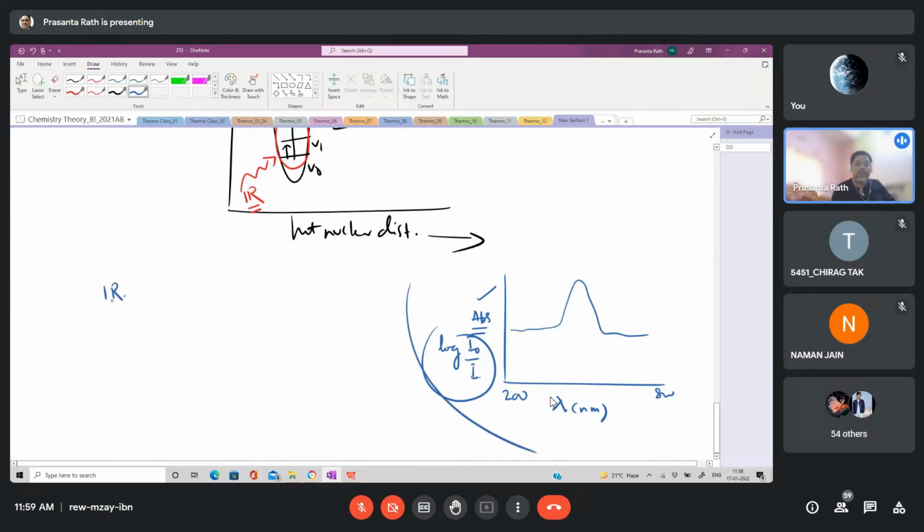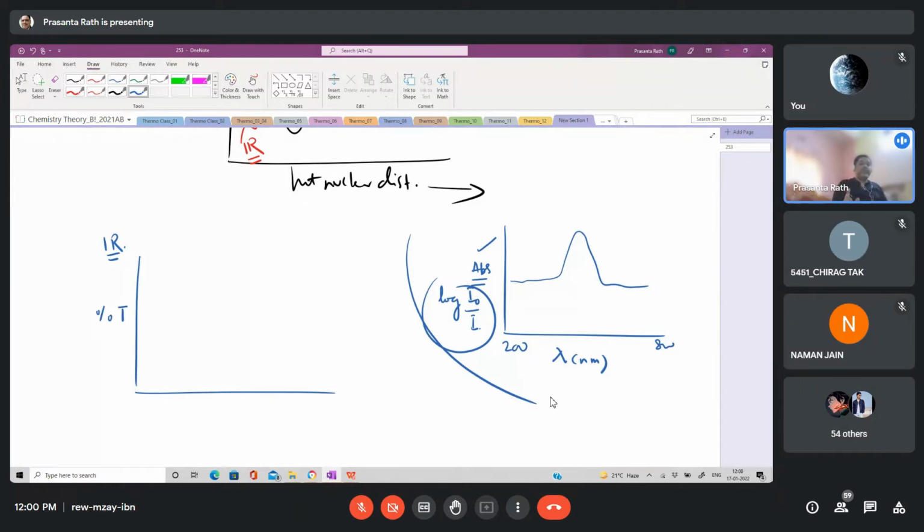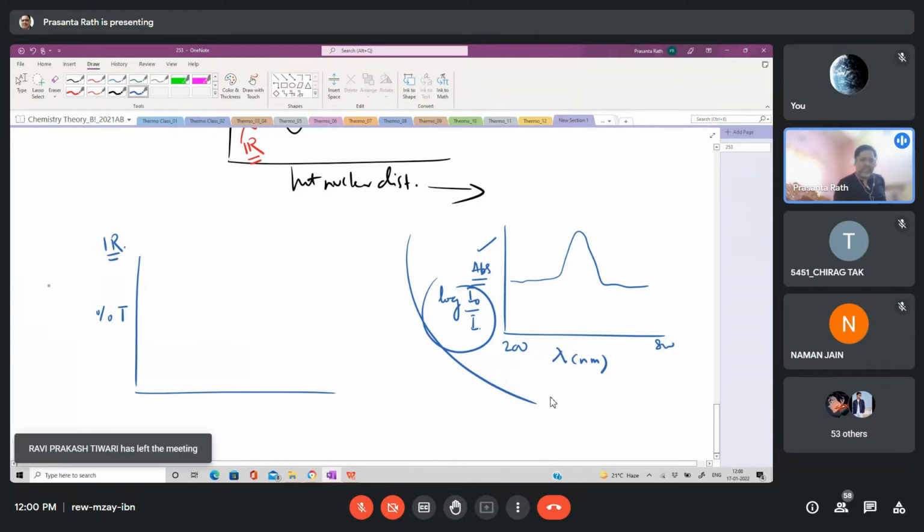If you look at infrared, इंफ्रारेड का जो चार्ट पेपर होता है, वहां पे देखोगे आप, यहाँ पे हम लोग परसेंटेज ट्रांसमिटेंस लेते हैं. मैं ऑलरेडी आपको बोल के रखा हूं what is absorbance and what is transmittance. याद है? तो transmittance is I by I naught, and usually I naught is more. So when I write I by I naught, that is a fraction. So we often multiply 100 and write it as percentage transmittance. So percentage transmittance, यहाँ पे we are not plotting absorbance.